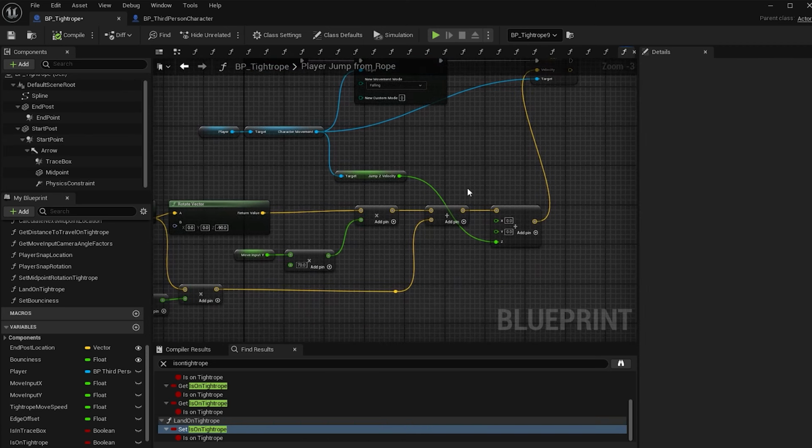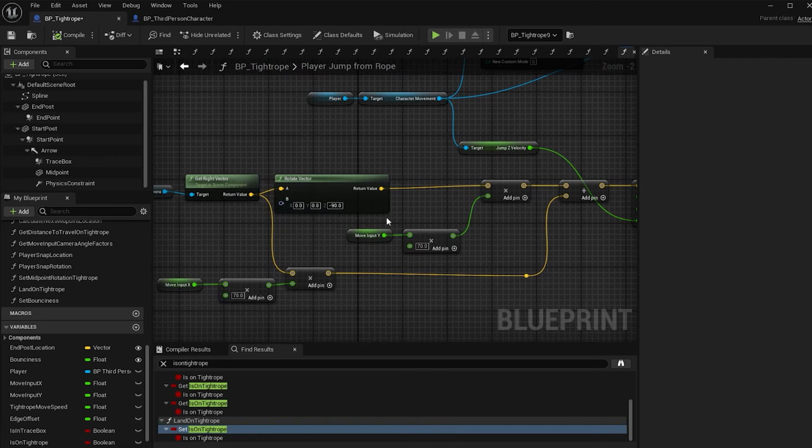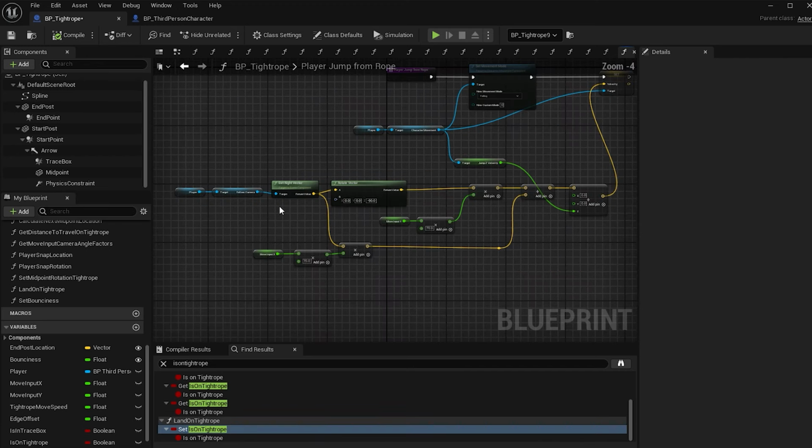The Z velocity is dictated by whatever the jump Z velocity is set for your character. And then that's added onto the X and Y components of however you're pushing the analog stick. If you're pushing to move in one direction, then this part here will push you in that direction.